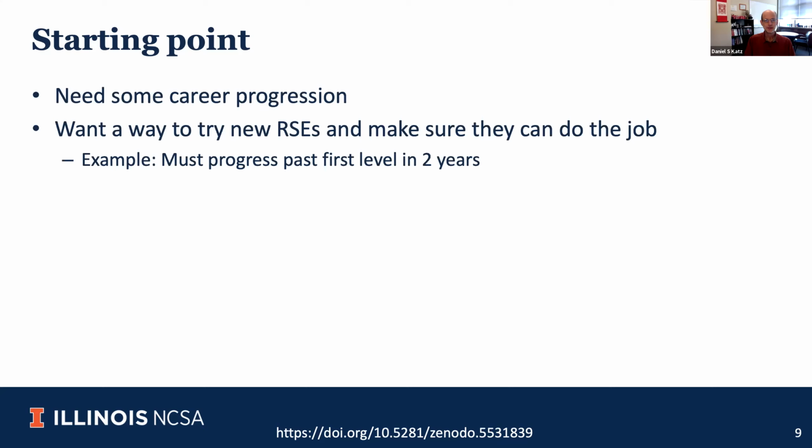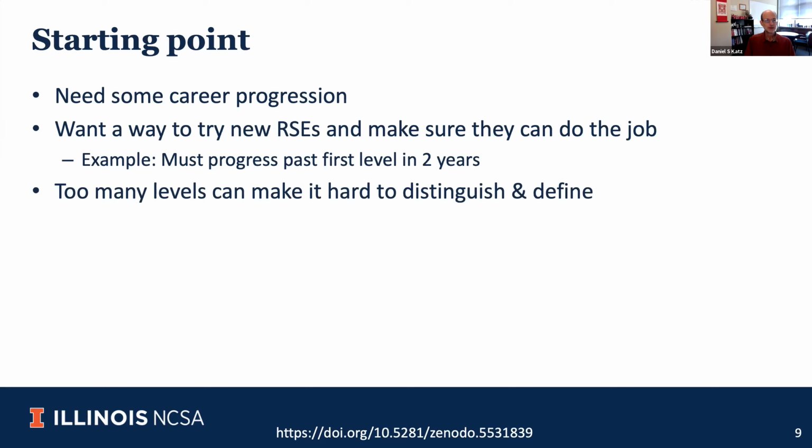And something that typically happens in business is that you start off with somebody at a fairly low level, at a basic level, and you say that in some period of time, maybe 2 years, they have to progress past that first level onto the next level. And it's kind of like a trial period in some sense, even though from the HR point of view, it may not formally be a trial period or a probationary period, which may be just something shorter.